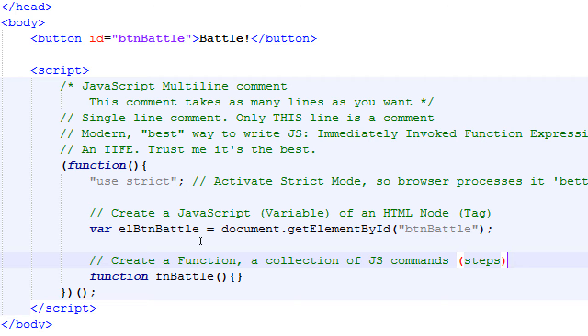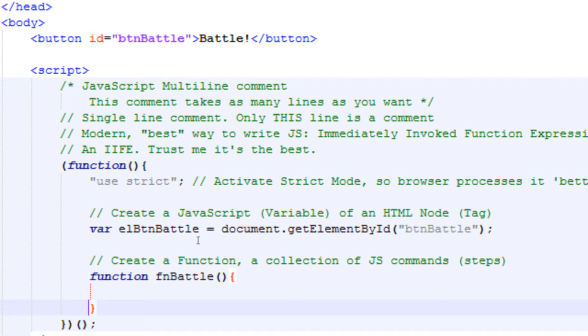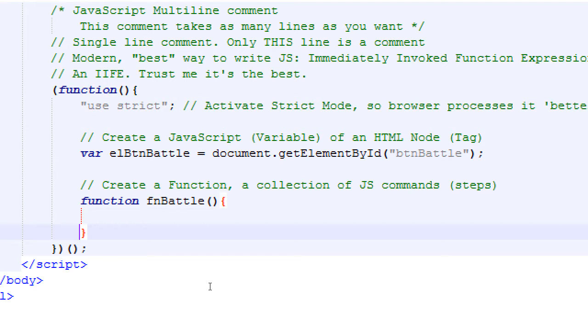So this is a function, it's going to run. We haven't exactly linked them yet. We have a button that we're going to press to run a function, but it doesn't know yet. Click this button to run that function. It doesn't know that yet. I'm going to make those curly braces. And we'll write a command, alert.